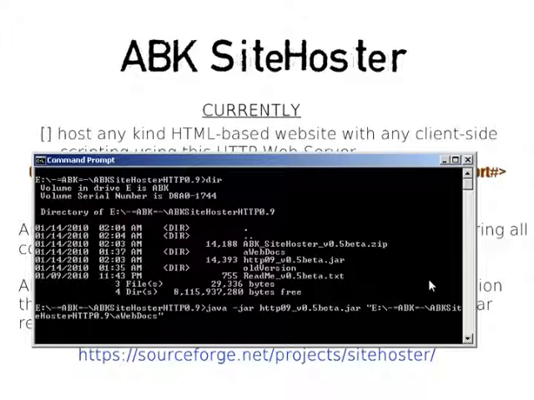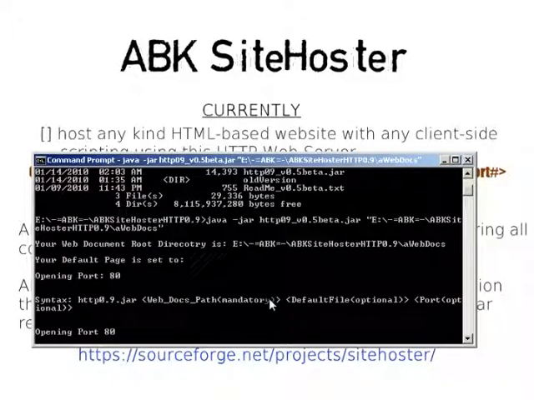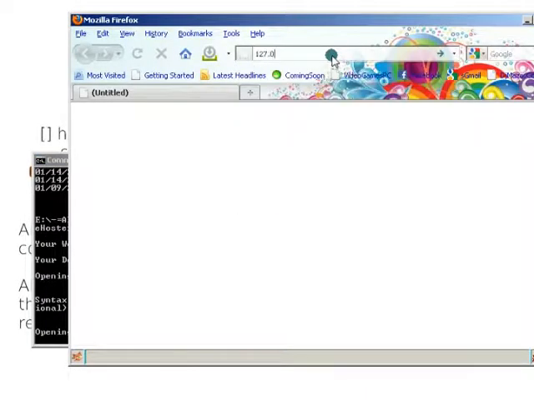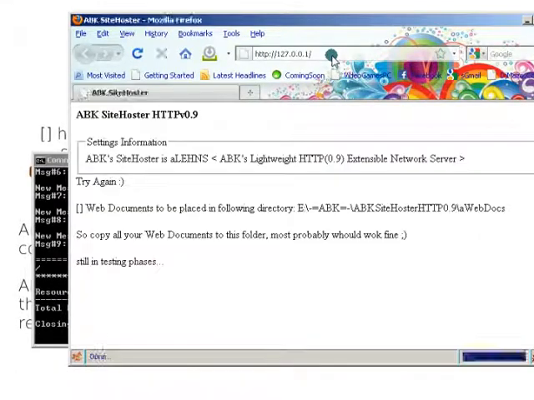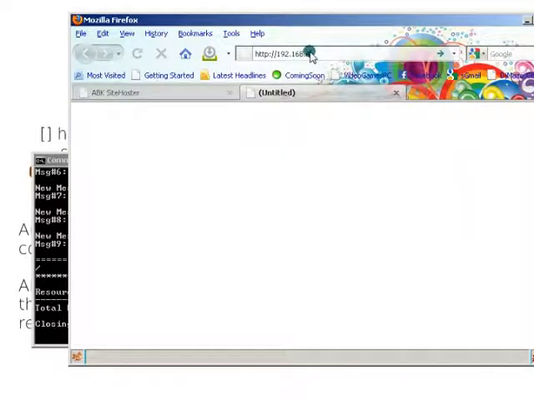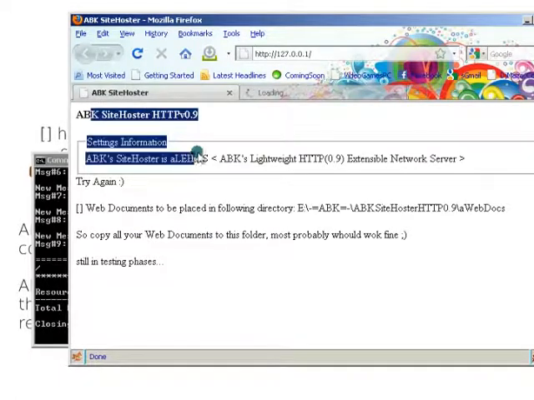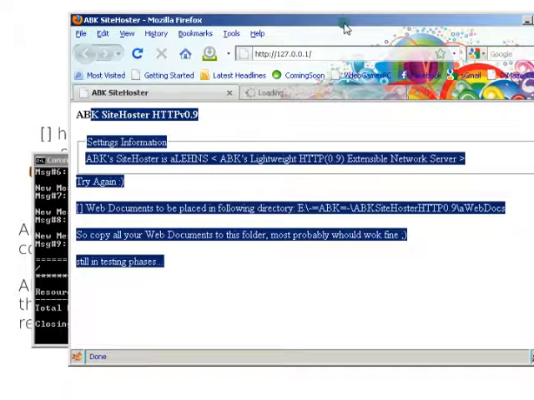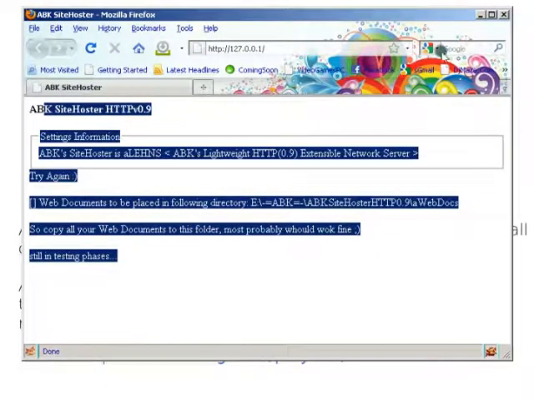Suppose I don't want to give the additional arguments, so I'll simply stop here and press enter. I started this location as the default web document location and made it at port 80, and don't have any default page file. So currently, whenever we try to run it at this, or from another machine using the IP of the machine, it will give this default page.